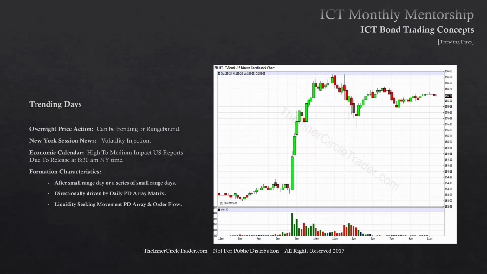And if you couple that with the fact, for instance, if these small ranges have just recently traded down into a discount array, and the economic calendar is calling for high to medium impact news reports at 8:30, we're expecting volatility injection. So we have the stage set for an expansion from discount to premium. The reverse is seen when the ranges are small in the daily chart, and price has recently traded up to a premium array. And again, volatility injections are expected at the 8:30 news embargo lifts, high to medium impact news imports. When you see those things, we can expect an expansion day on the downside from a premium array.